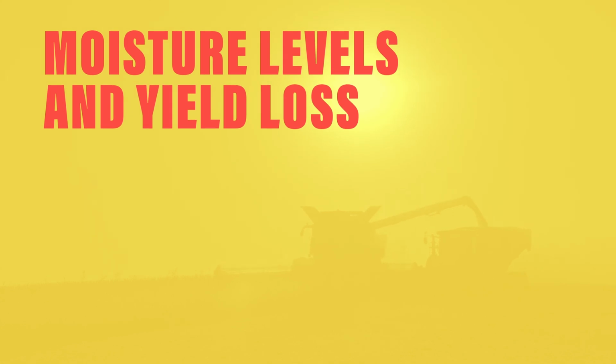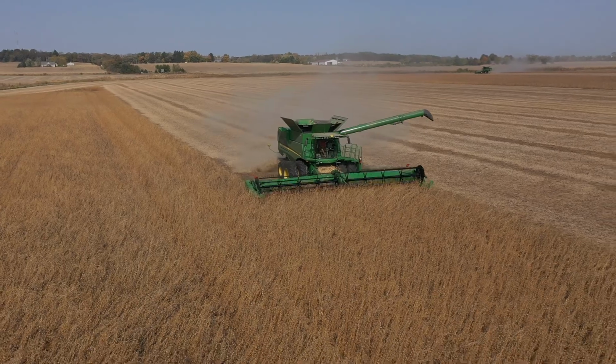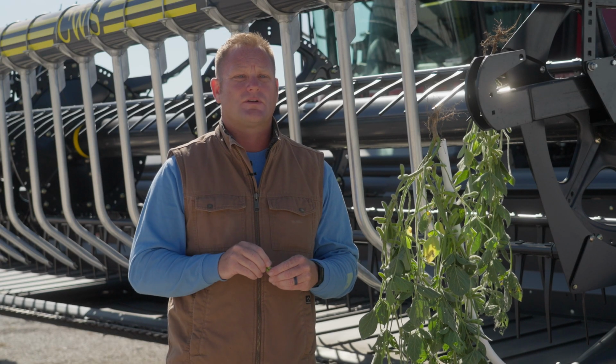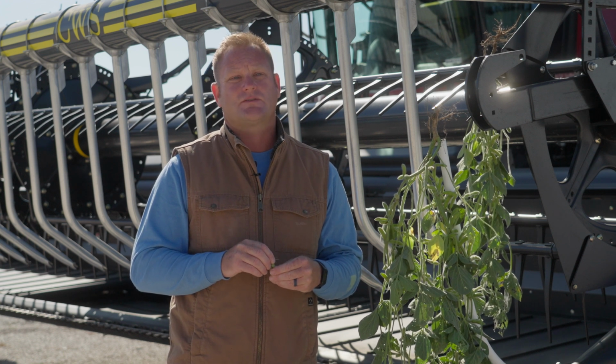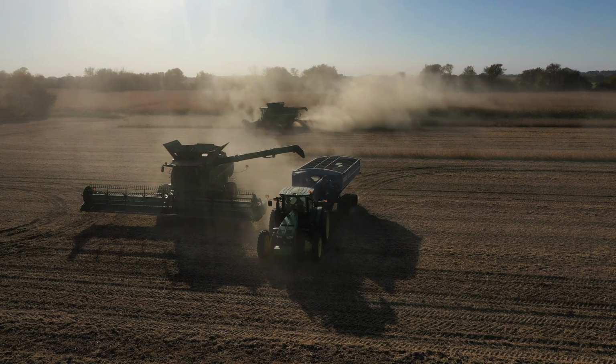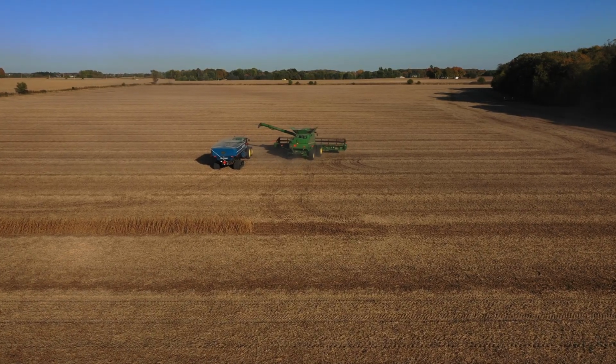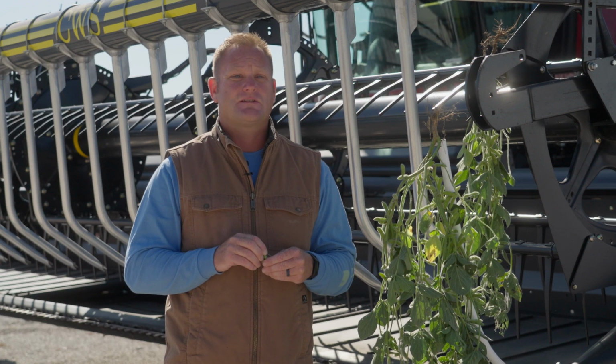One of the biggest things that I stress to growers is when it comes to harvest, soybeans are starting to get drier and we're moving away from that 13 optimal percent of harvest moisture, and we start creeping down. Now we're down to 10%, 9%, 8%. I like to quantify that so growers know what their actual loss is. We've got a 75 bushel an acre yielding field. We're gonna harvest it at 10%. We're giving up about 3.3% of yield, and at $14, that's about $35 an acre loss.